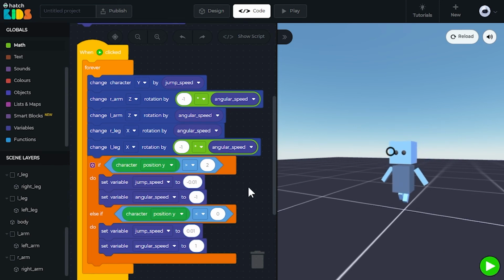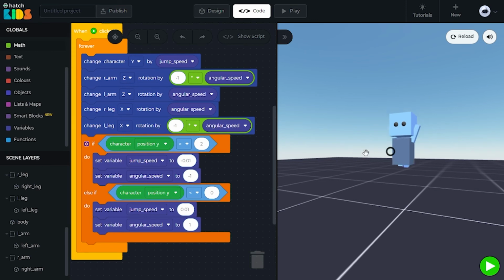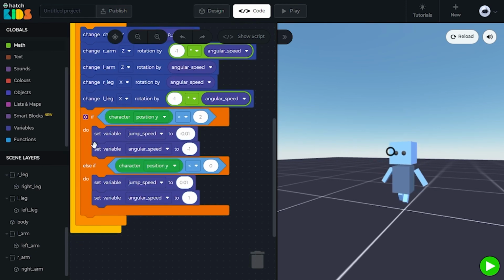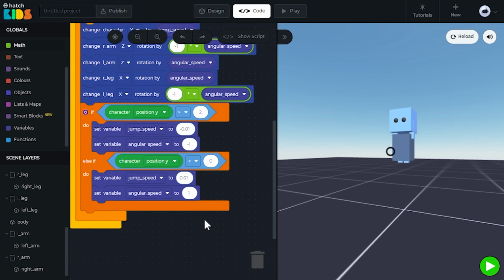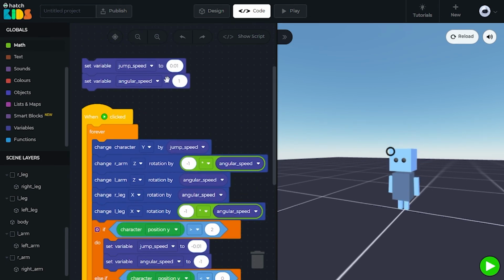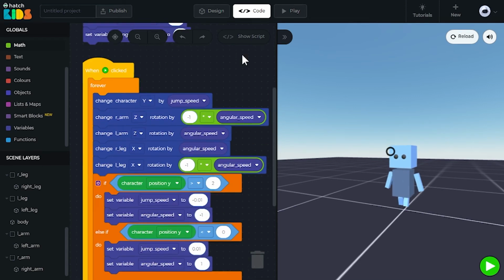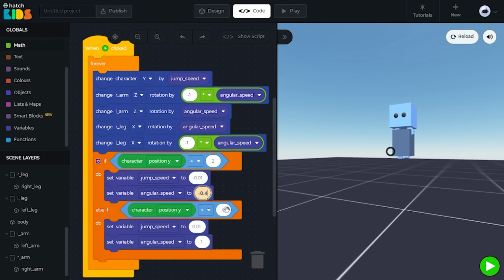Oops. Okay, something weird is happening. Oh, yes. So, see, my arms are flapping back down, but when they are flapping up, it's going to a very large value. So, remember, we wanted to only rotate between 0 and 45. So now rather than having these conditions, we can just reduce the value of angular speed. So we can reduce it to, let's say, 0.4 and then minus 0.4 and 0.4. And this will also work.